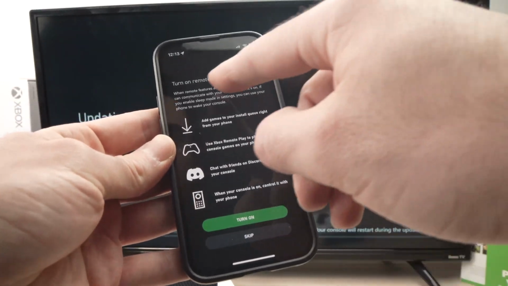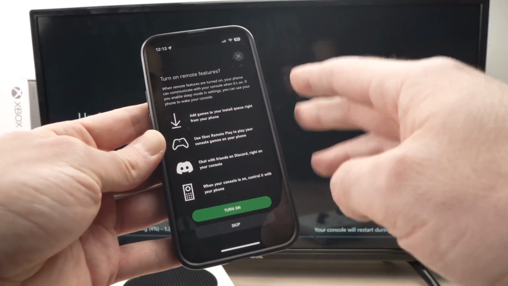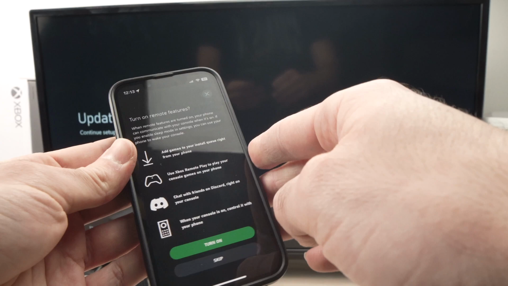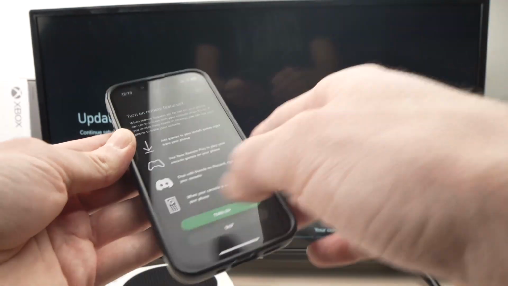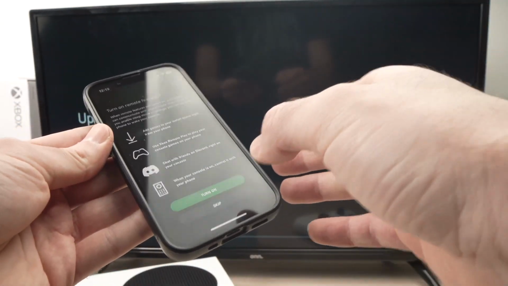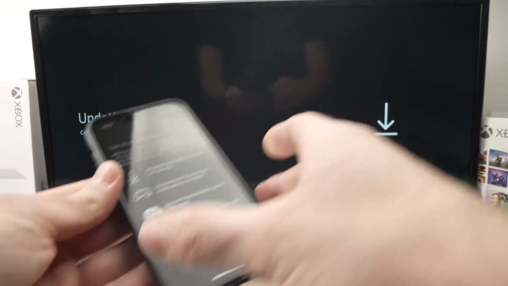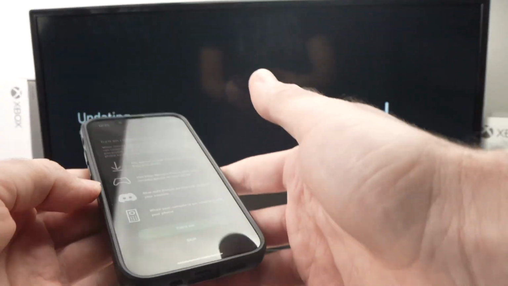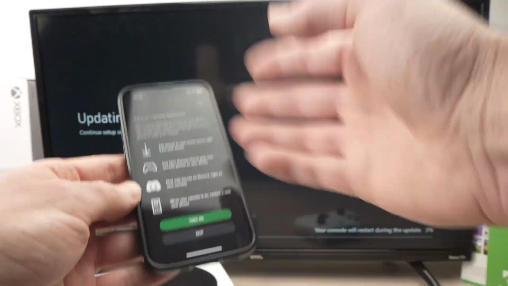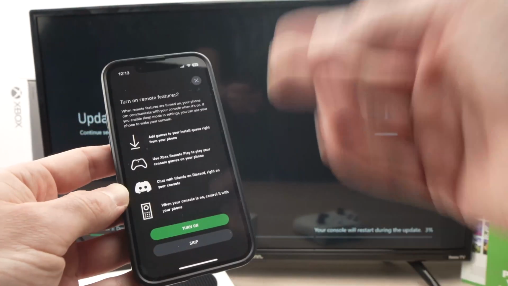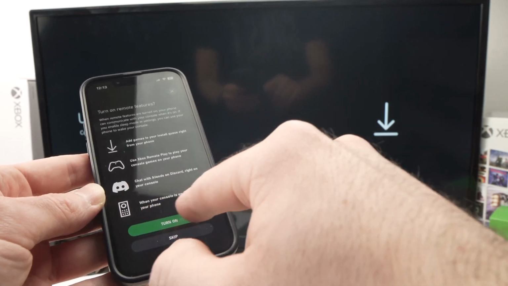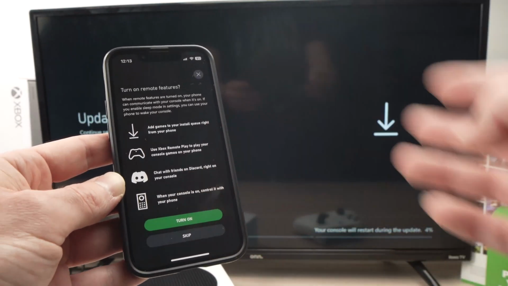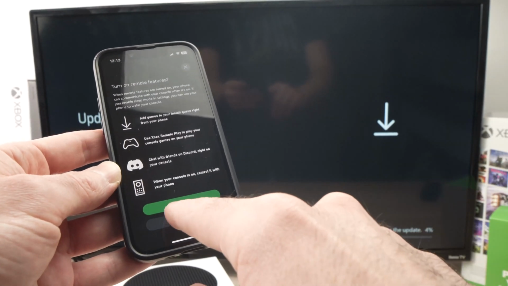Over here, it will ask you if you want to turn on a feature where you use your phone to control your Xbox. You'll be able to turn it on and use your phone as a remote. You can also use it to chat on Discord. So let's say you have your controller in one hand and over here on your phone, you're able to go on Discord. It's up to you if you want this feature. You're not obligated. And if you want it, just press turn on over here. If you want to skip this and, again, do it afterwards, press skip. And this is what I will do.